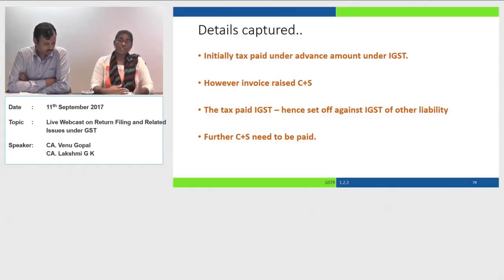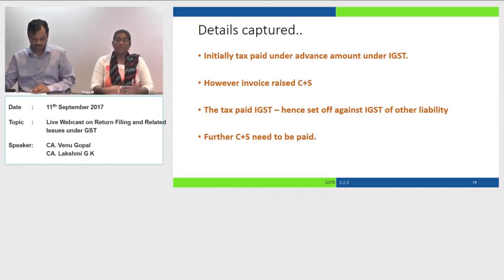In the initial format given to us for the GST return with respect to advances, we were supposed to give party-wise, each line item, and once we submitted, a transaction ID would get generated, and that link should have been given to the invoice when we actually raised it. But that burden has been taken out because of the consolidation provided in table 11.